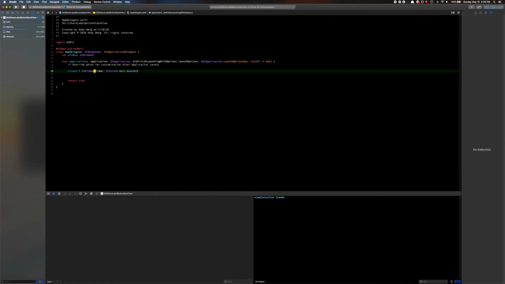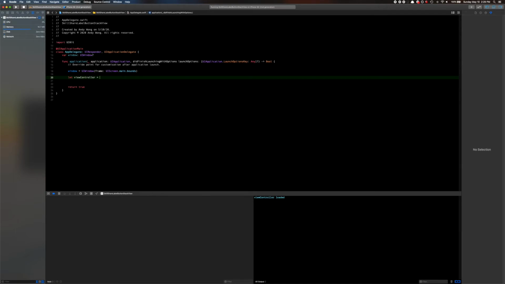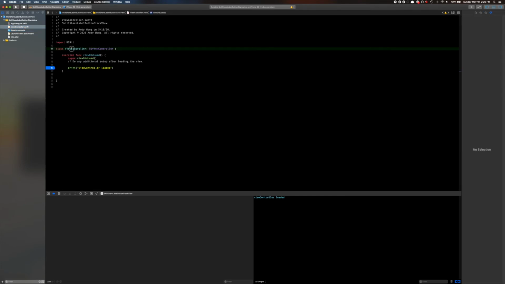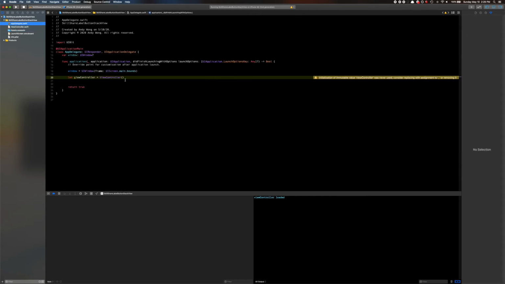From here we want to also set the view controller. So what we're going to do for now is set the initial view controller equal to ViewController. This is initialized here inside of ViewController.swift. It's called ViewController.